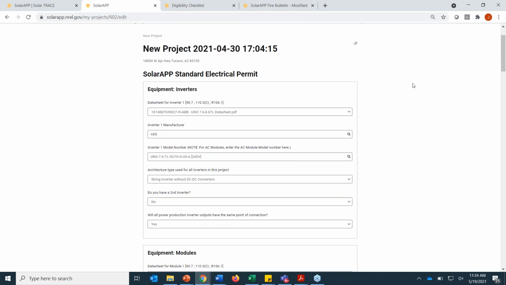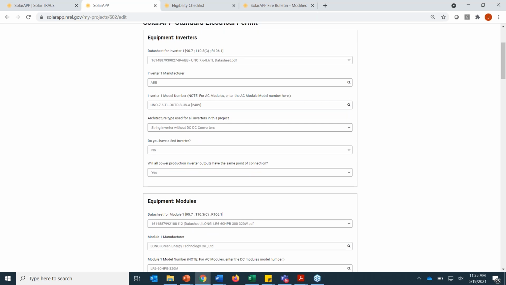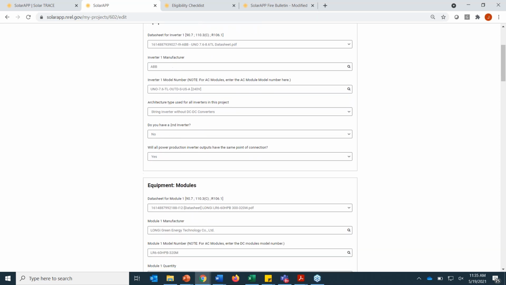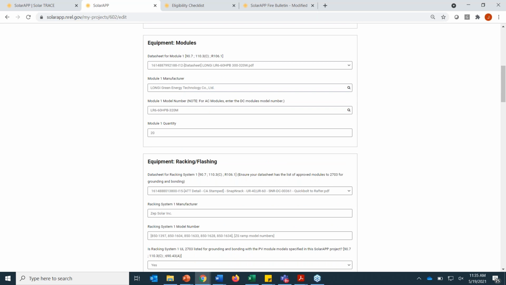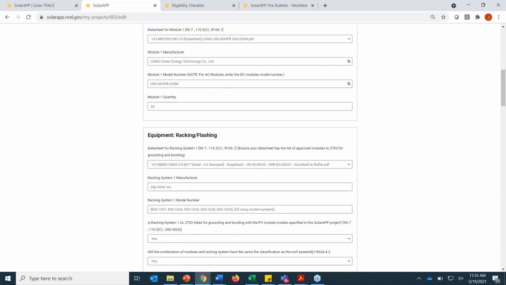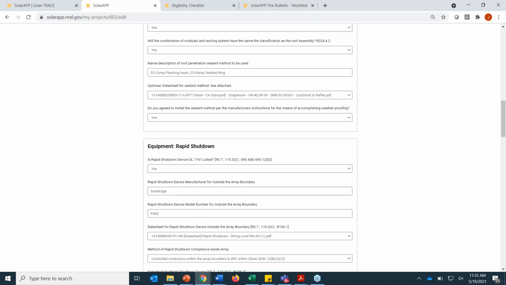Ultimately, the electrical page is the heart of the application. There is a lot, of course, going on with circuits and inverters, et cetera, on the electrical side. I've mentioned before that there are some common inverter architectures, like string inverters without DC to DC converters, along with AC modules, microinverters, and then string with DC converters. Those are all allowable within SolarAPP. We're verifying certifications for the equipment being able to be used together, at least on the inverter and the module side.